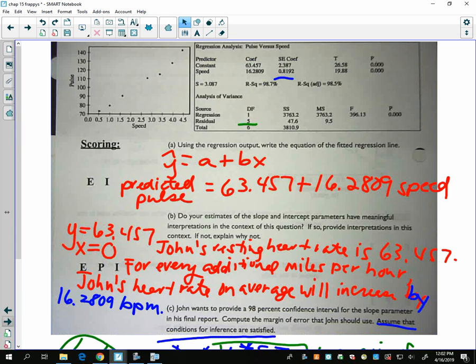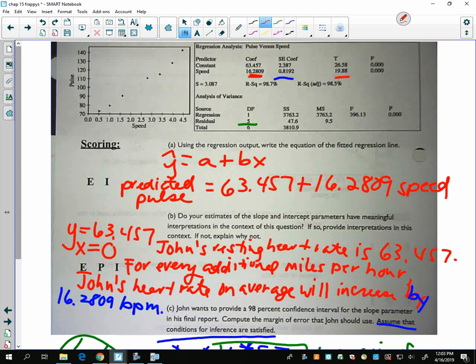All right, so what's important here is it's an easy FRQ to wrap your head around. Now you just have to make sure you understand how to look at this computer output. They're all pretty much the same. So you got your speed, you got your slope right here. This is standard error of the slope. It's in the line of the slope. You got your test statistic, which is really big, and a really, really tiny p-value, which makes sense because your test statistic is 19.88. That's huge.